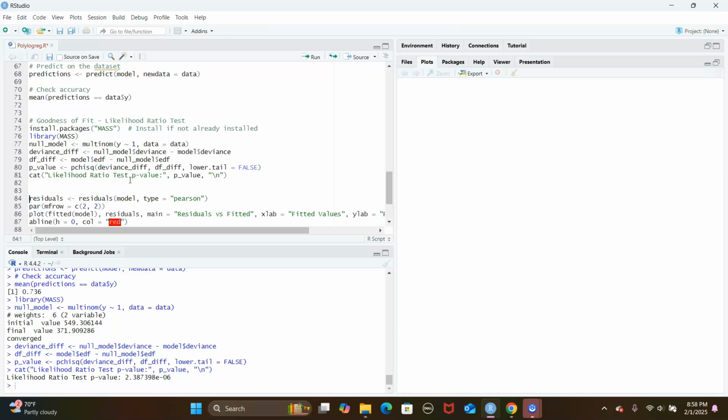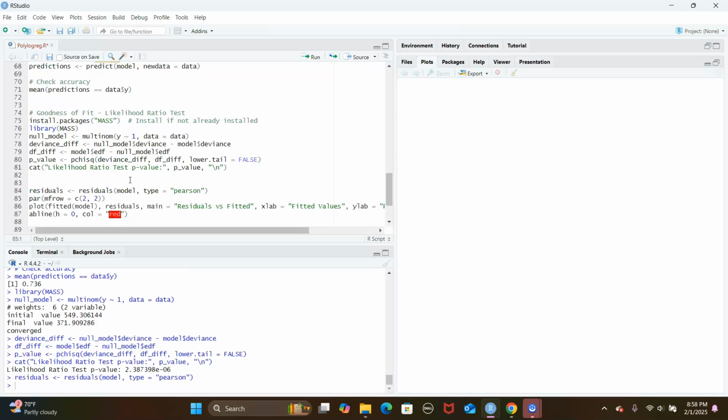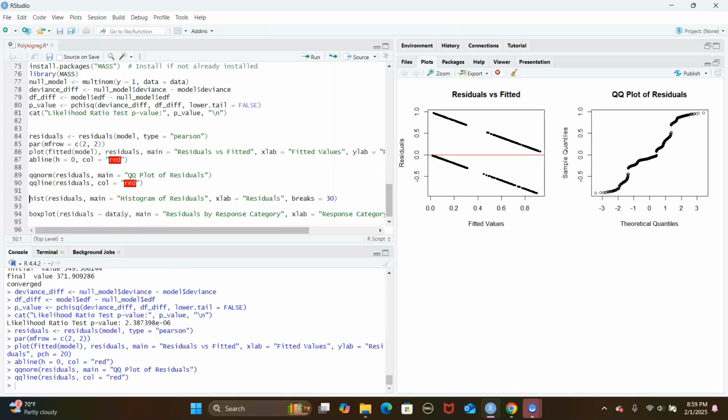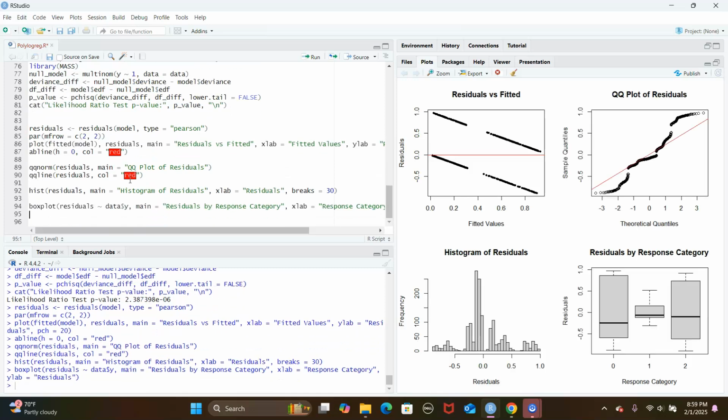Also we can extract the residuals and print out the residual plots. But since the dependent variable is categorical, not sure how useful these residual plots are, but let's just do it. Plot it out. Okay, it looked like that. Here is the fitted value versus the residuals.